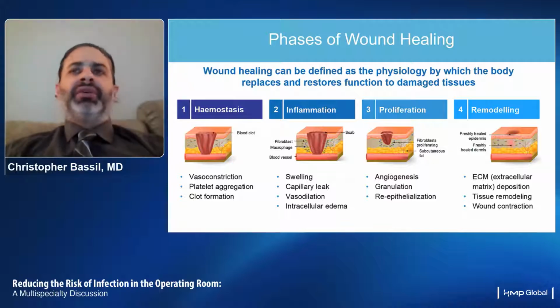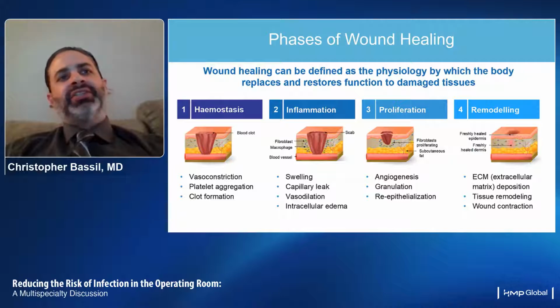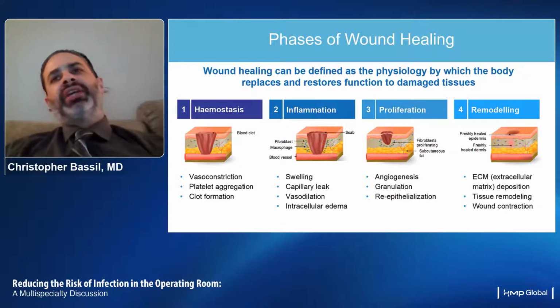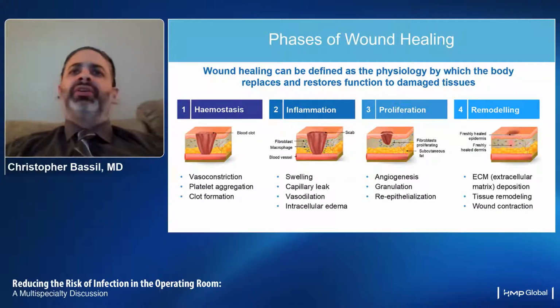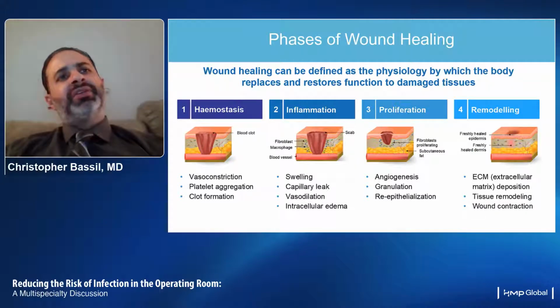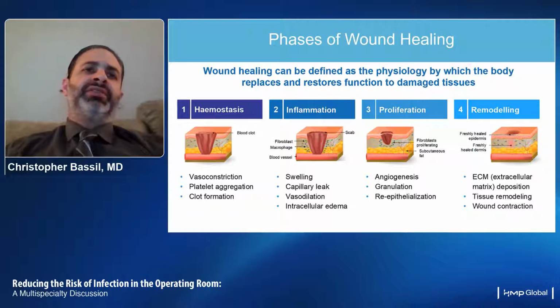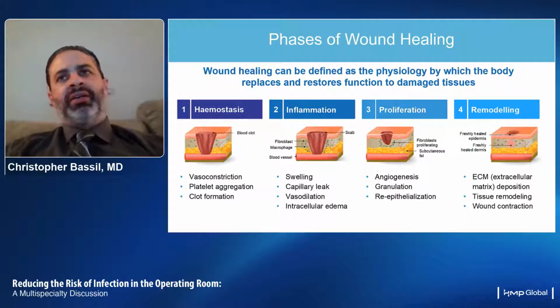Then it moves on to an inflammatory process. This is where you get swelling, capillary leakage, vasodilation, intracellular edema. This is where you start getting the laydown of the immune receptors, all the growth factors, the tumor necrosis factor, all the interferons that come into play, the macrophages, and you start challenging that tissue and rebuilding it.